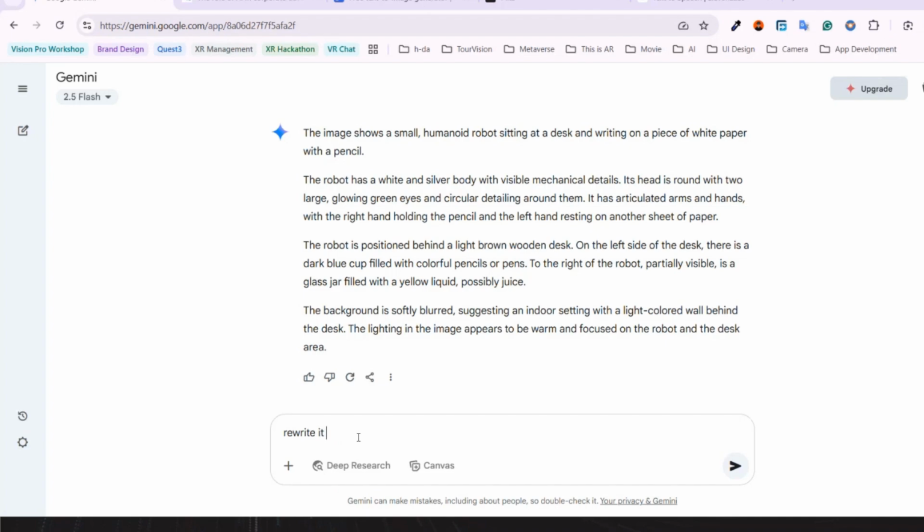For example, write it somehow to have an iPad instead of a paper, and an Apple Pencil instead of a pen.